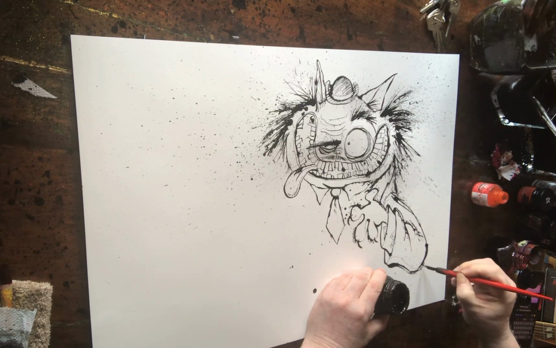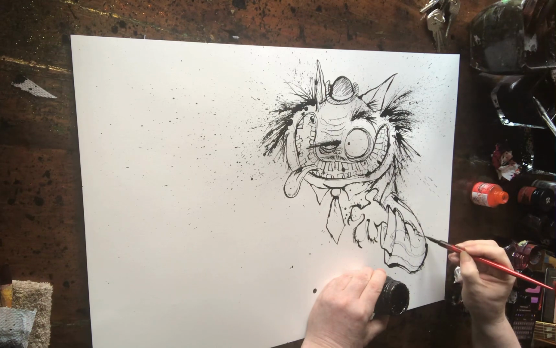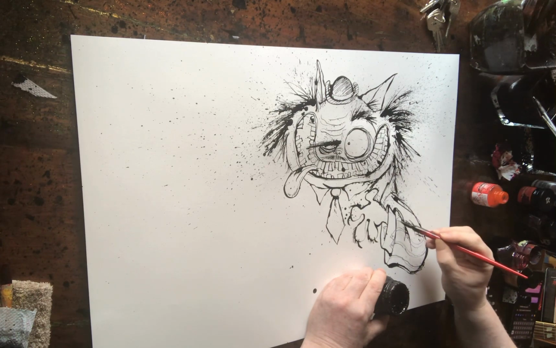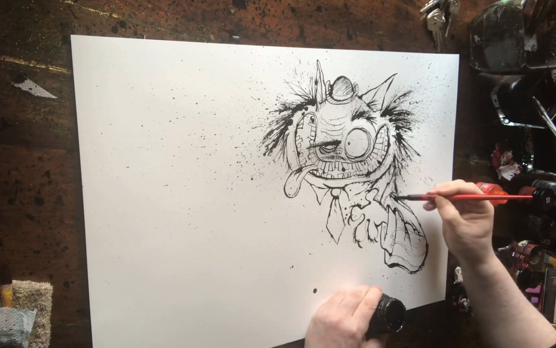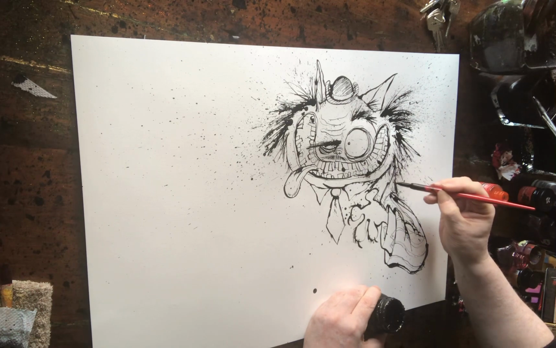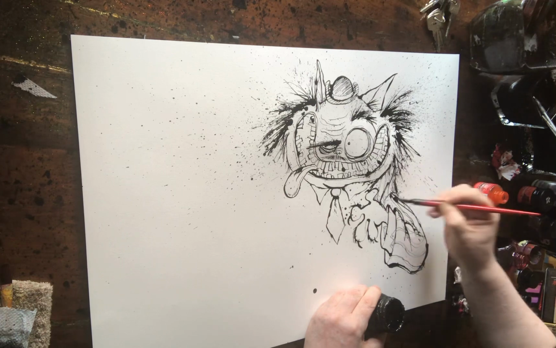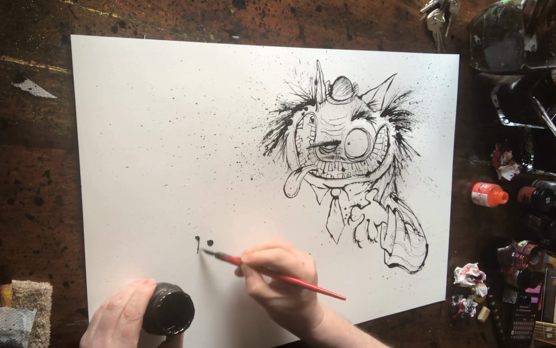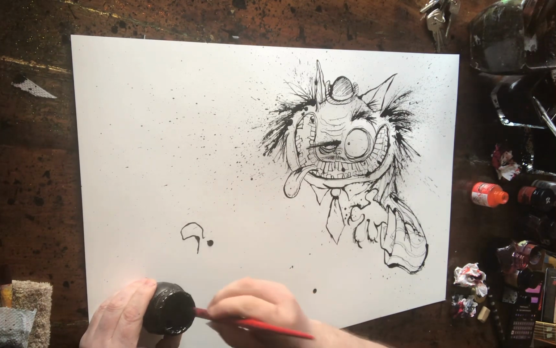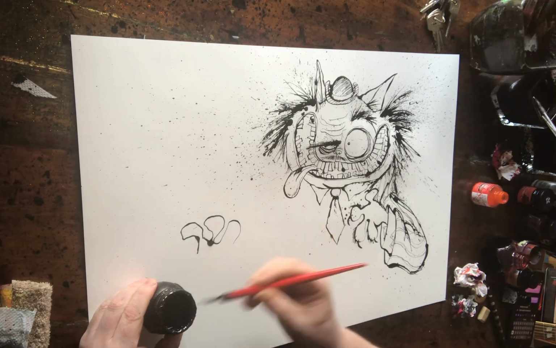Let's give him a nice stripy suit. You know how much I love stripy suits. I have quite a few stripy suits myself. Nothing more beautiful than a nice pinstripe suit. So what we're gonna do, gonna bring in the other paw here.